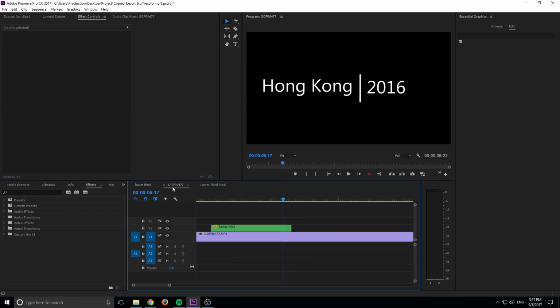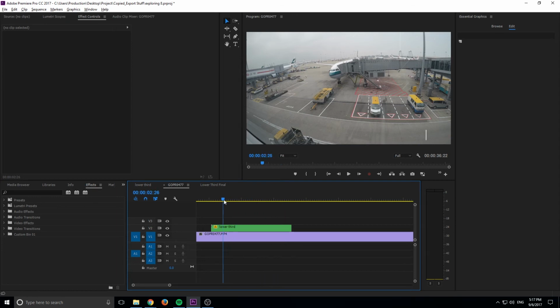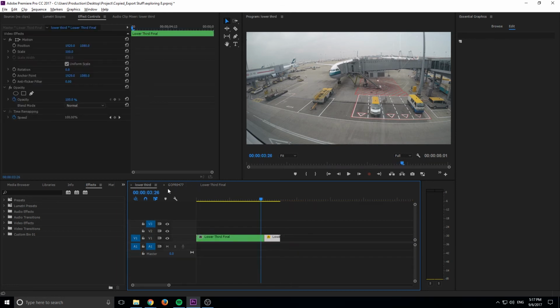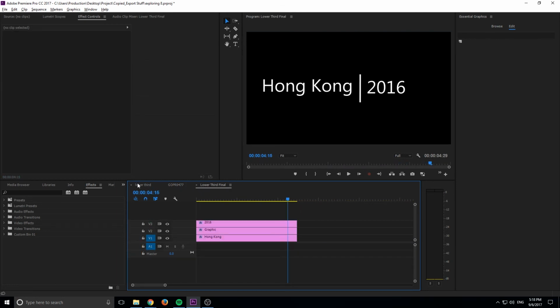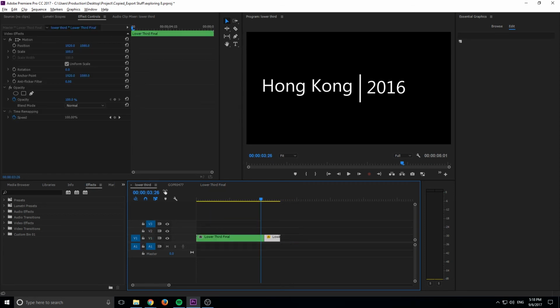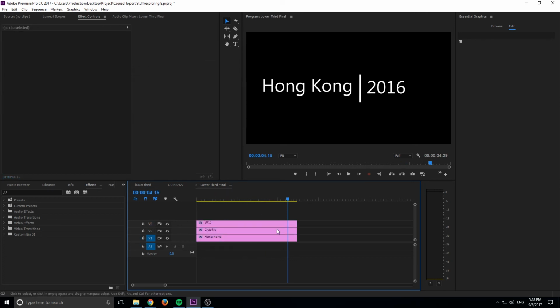And now we can go back into GoPro and you'll see that we have the effect going on in the bottom right there, and then at the end if we click play, you'll see it goes out in the exact reverse form. Now we might need to rename these lower third and lower third final to something that's a little bit less ambiguous, because you wouldn't understand which one is which, but that kind of comes down to naming convention. So just make sure that you understand that this is the one you want to drag and drop, and then this is where all the actual footage is.